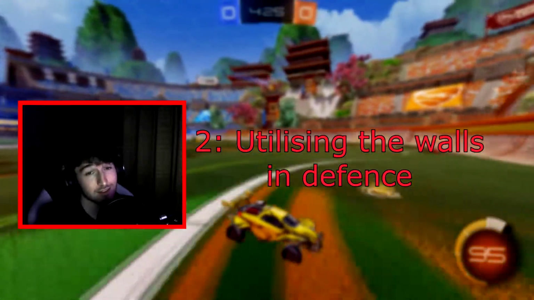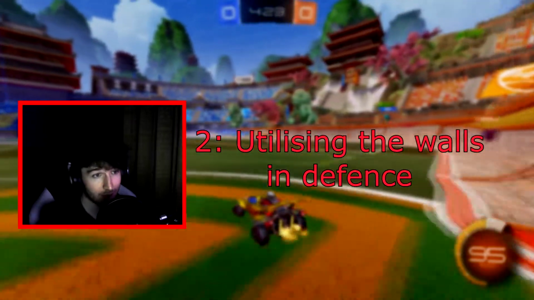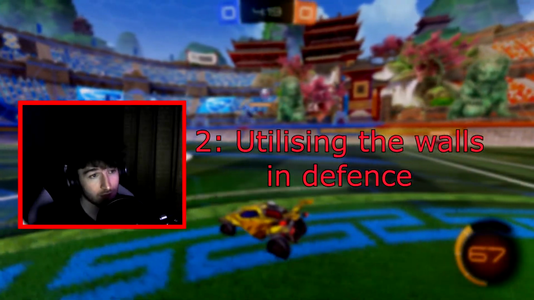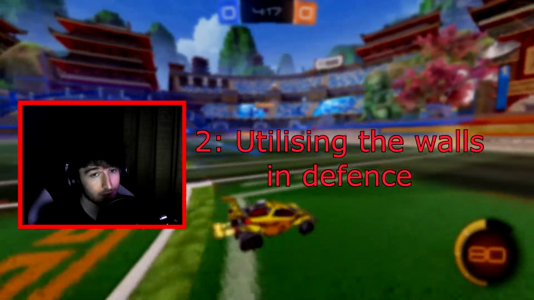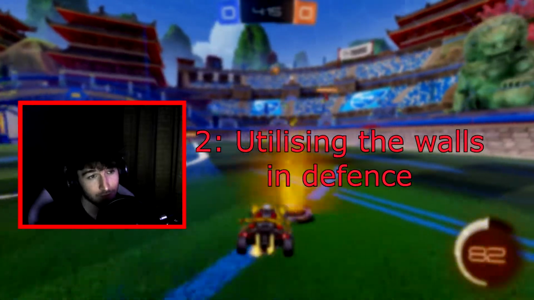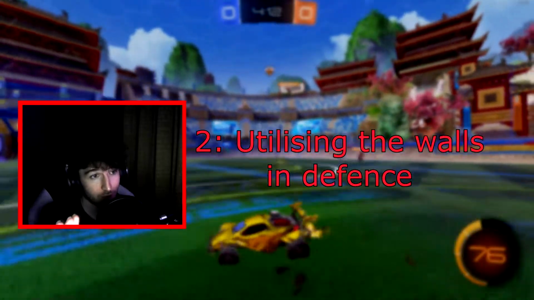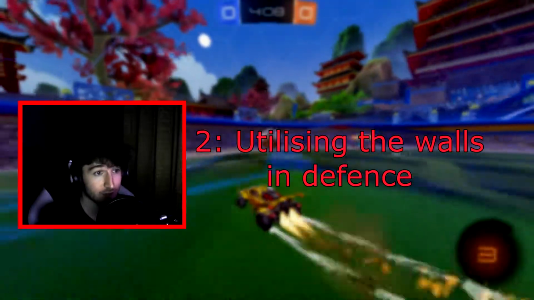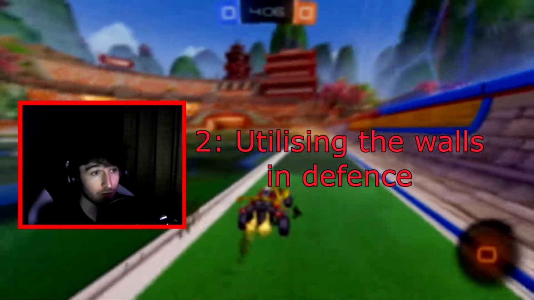The second thing is utilising the walls in defence. Whenever you're coming up against a wall ball or a high ball, you want to make sure you're coming out the goal, going up the wall, and saving that precious boost of yours, because whenever they boom it, if you're on the ground, you're going to be using all the boost you have left, which is most likely not going to be a lot if you're stuck in defense for, let's say, over 30 seconds.